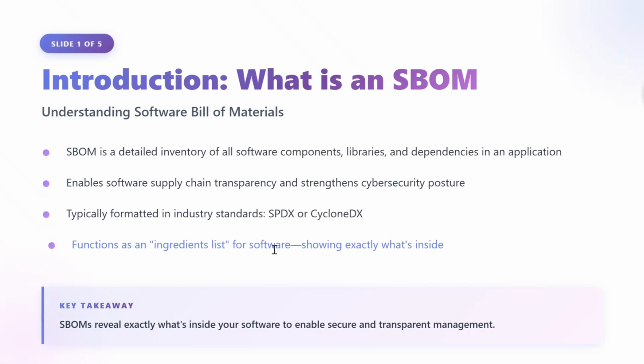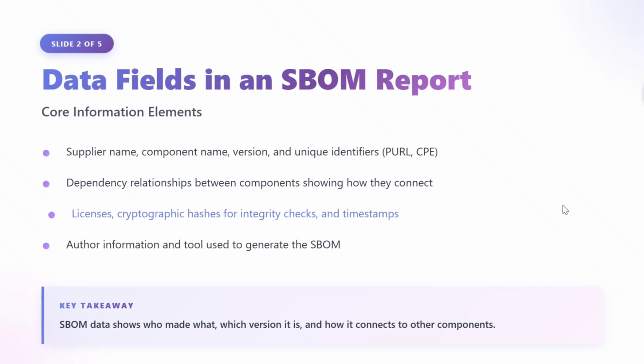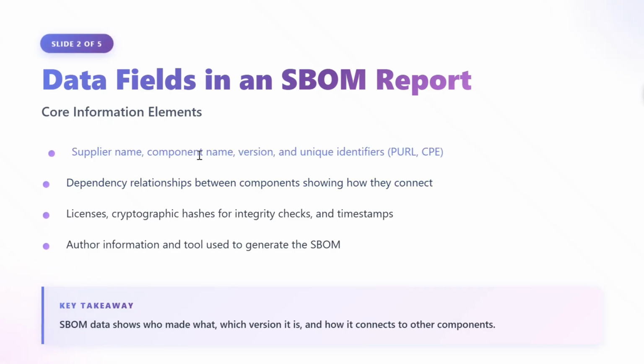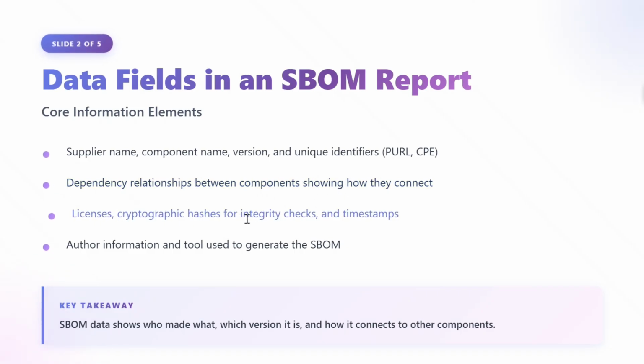It functions as an ingredients list of software. It shows exactly what is inside that software. So the SBOM reveals exactly what is inside the software, and it enables secure and transparent management. It helps for that. And these are some data fields as per certain standard regulatory bodies: supplier name, component name, version, and unique identifiers, dependency relationships between the components, the license information, timestamp as well as the hash value, and who is the author.